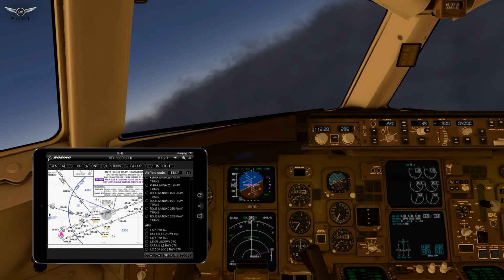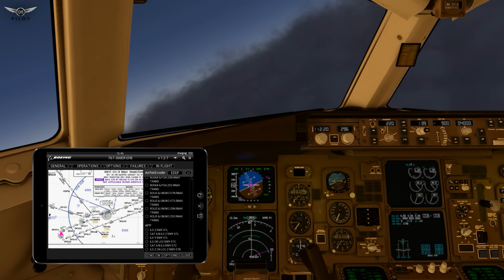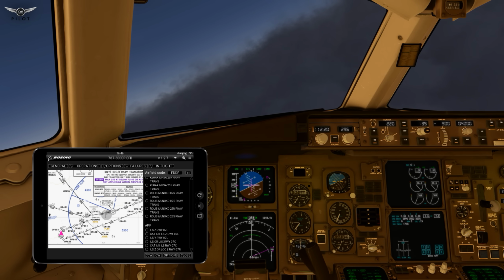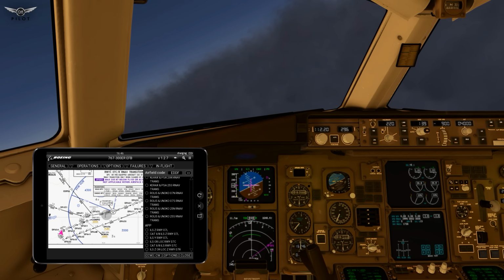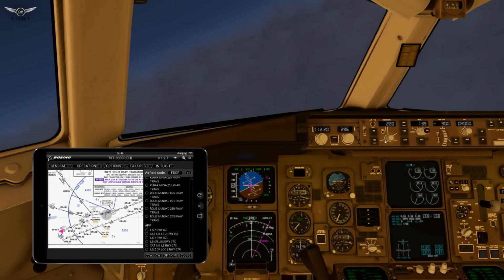We are now beginning our final turn to intercept the ILS for runway 07 right at Frankfurt. There are a few scattered clouds in the area, nothing too serious. As you can see, here's the moving map, and this is us right there. And this is our final turn here. And this is Frankfurt. So all is looking good right now, and we are going to now reduce our speed to 180 knots.